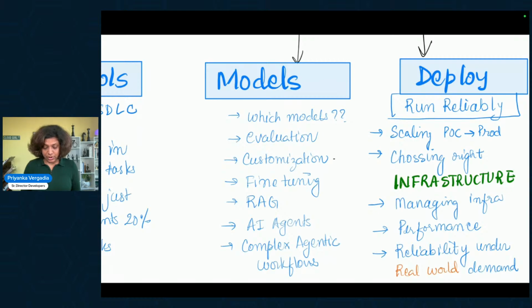And when the time comes to actually edit the model, as I like to call it, to fine-tune the model to your brand, to your use cases, or to bring extra data into the model and make it richer and factual, doing RAG and AI agents and complexity of the workflows, which is orchestrating those AI agents with each other. All of these things are part of your model choice and how you're going to deploy the model. And you want to be using a platform that allows you to do all of these things end to end instead of just picking and choosing one at a time, because this is going to get really complicated really quickly if you're doing more than half of these things yourself or in different tools. So extremely important to think about that.